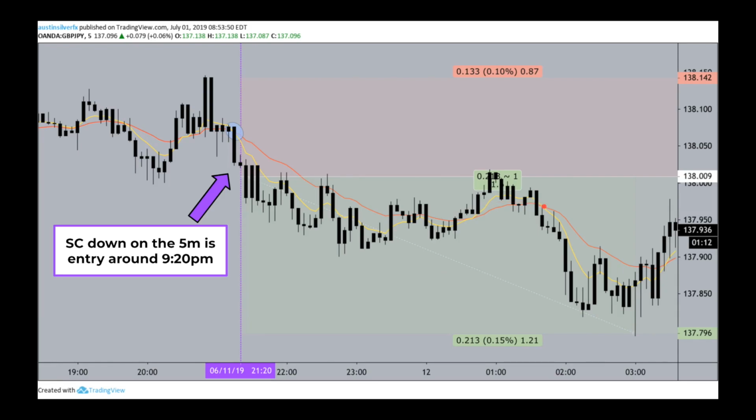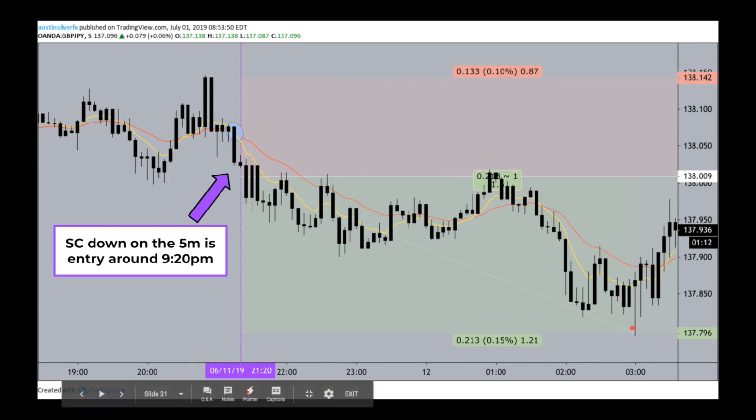You stay with the direction. It shifts down right here. You get back in, and that one takes you down into profit for about 20 pips. And that's where the move is that you want to be involved in. So either you hold that original entry or you get out and get back in.